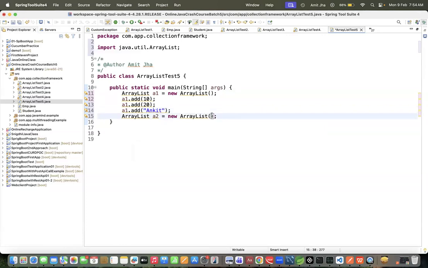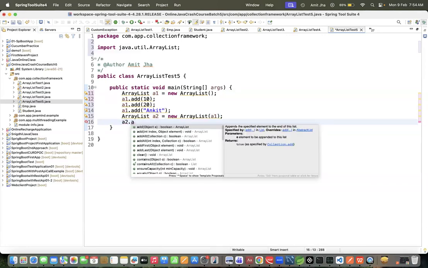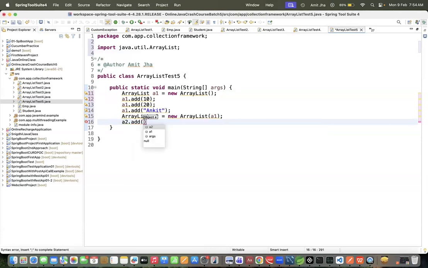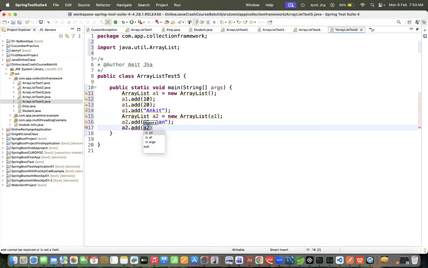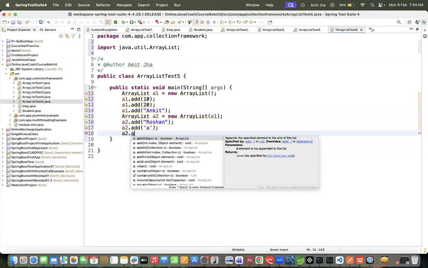What can I add? A1. So A2 dot add A1. Again, I'm going to add some other object, like Rawson. Then A2 dot add, I'm going to add some char, suppose A. Any question, guys? And suppose I also add A2 dot add null.